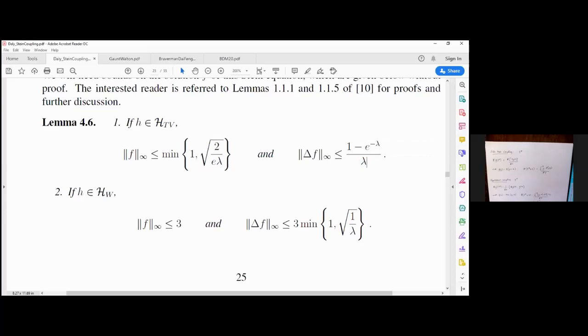One annoying feature: it's very natural to look at these results and say, okay, here's a bound on F, here's a bound on the increments of F. It's sometimes useful to have bounds on, say, delta squared of F, applying this forward difference operator twice. And you look at these results and say, well, we've got essentially 1 over square root of lambda for F, we've got 1 over lambda for the increments of F. So if I want to look at delta squared of F, then surely I'm going to get lambda to the power minus 3 over 2, or something. It's the natural way to extrapolate that result, and that's not true.